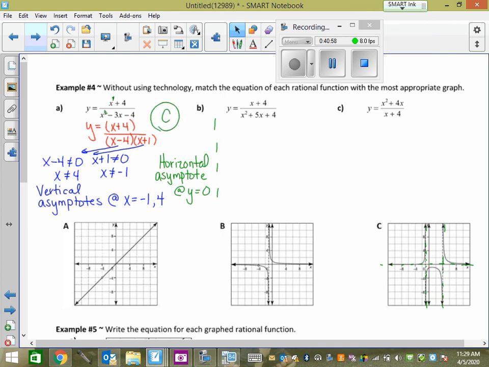Let's look at B. We get y equals x plus 4 over, what multiplies to give me 4 and adds to give me 5? x plus 4, x plus 1. Factors cancel. Don't forget that when you cross off factors, these are actually 1s. So you're left with a 1 on the top, not a 0. Please don't put a 0. So our reduced form is 1 over x plus 1. So I have a point of discontinuity. It canceled.